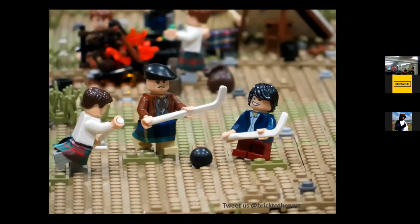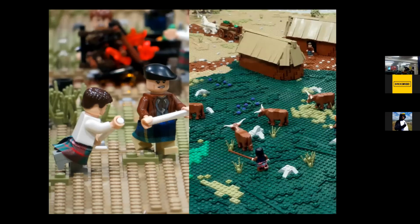So what we're able to do then is again take ideas from that, do a bit more research, again talk to people who are involved in these activities and sports, and then fit them into the model. And I have to say, another quite good thing about that is people who watch the show recognize it, and it kind of helps promote the model in some ways.